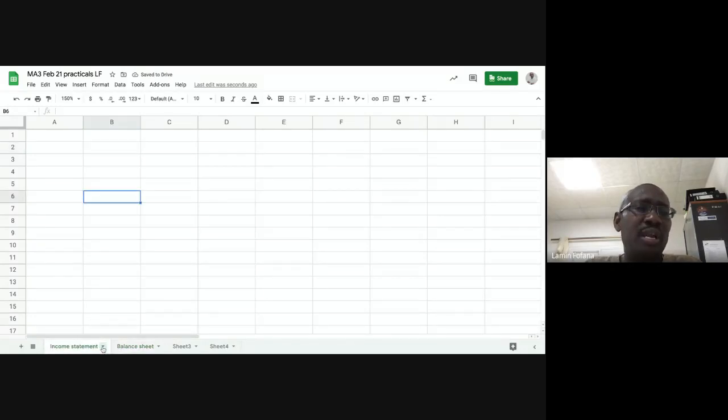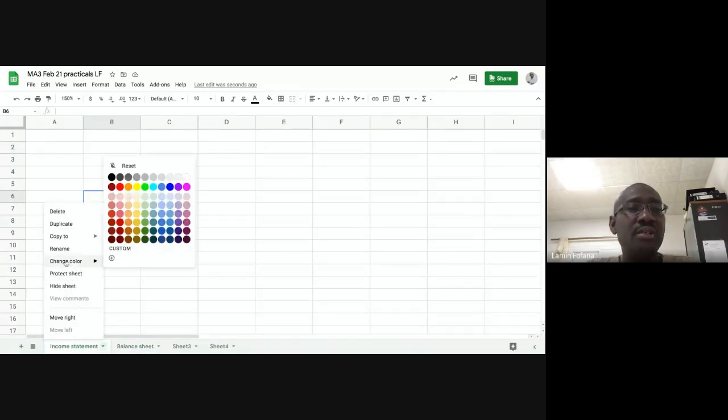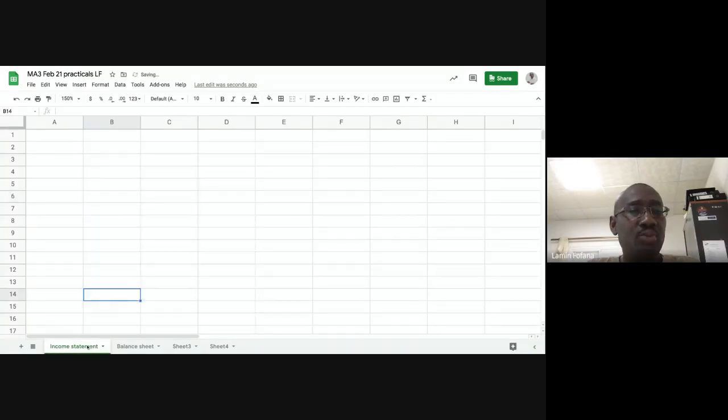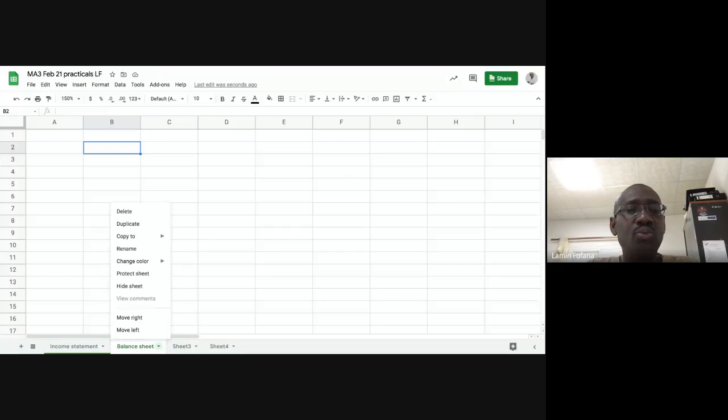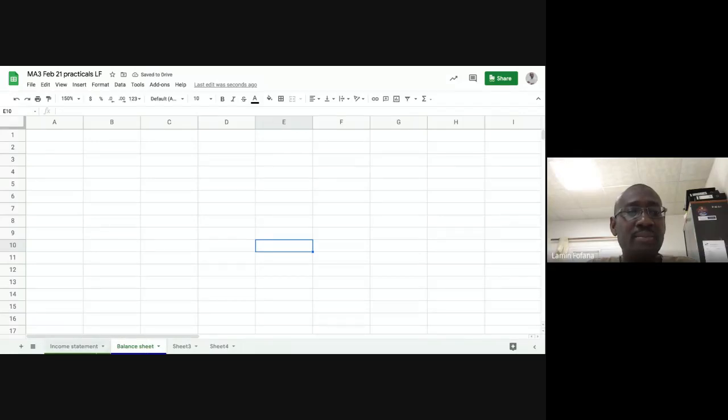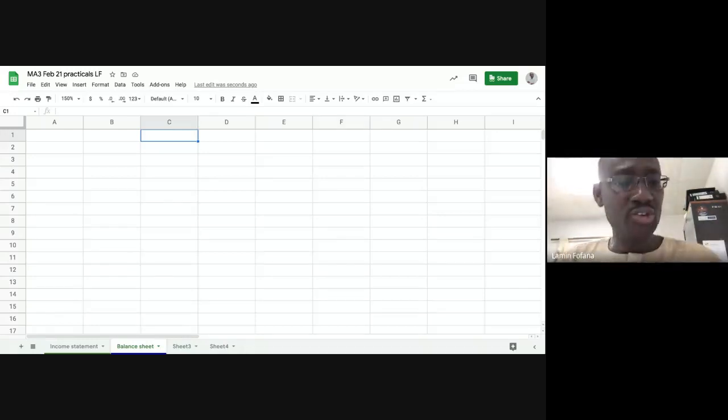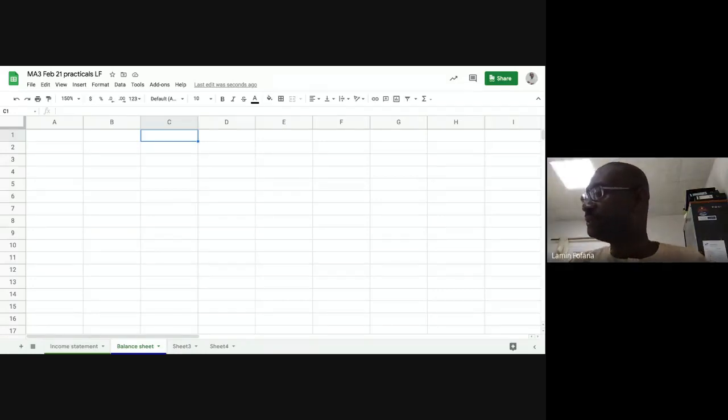Let's say the income statement, we want to color it green, and the balance sheet, we want to color it, let's say, blue. So how do we do that? We just click open here and then choose change color. Then we can choose green. Very simple. The green will not appear everywhere, but it will appear at the bottom here. For this one, let's say we want to change the color to blue. We come here and change the color to blue. Look at it. The blue is appearing at the bottom, whilst the green is appearing at the bottom. Is that clear? I hope you know how to add new worksheets, how to rename worksheets, and how to color worksheets. I hope you know how to do that, class? Yes, of course. Good.